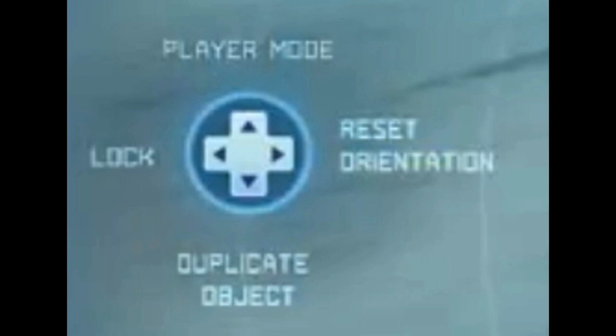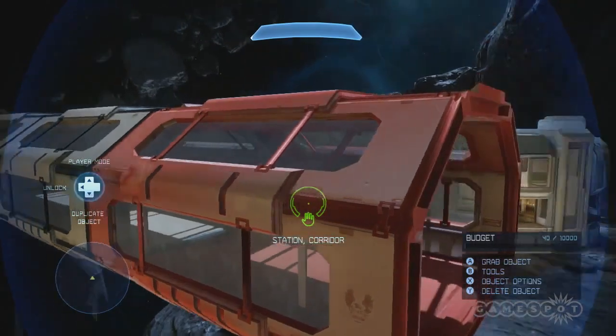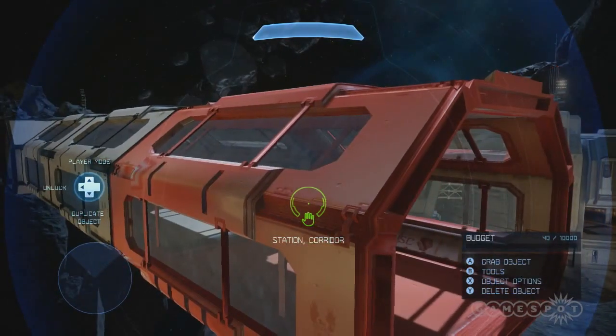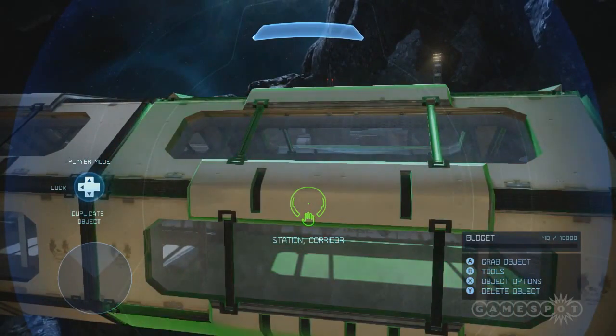Down on the D-pad is going to duplicate the object, which we've also already talked about. Then left on the object is another new feature to Forge that's really going to be important, because it's going to make it so you can just lock an object in place. So if you have it in a spot that you really want it in, or that object's important, then you can just lock it so you don't accidentally click A while you're moving around a bunch of pieces, and also so that you don't accidentally delete it while clicking Y.